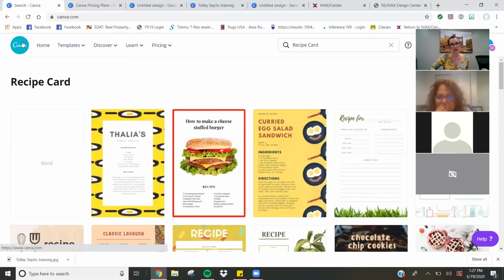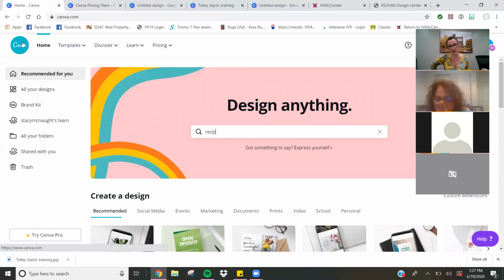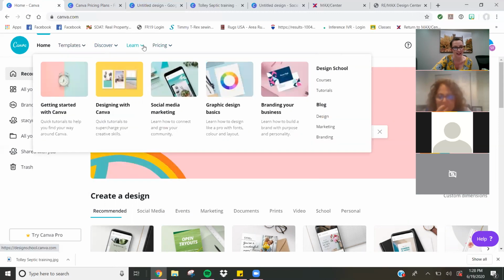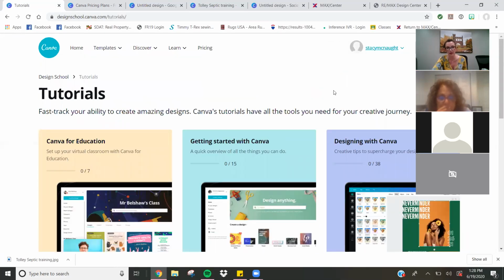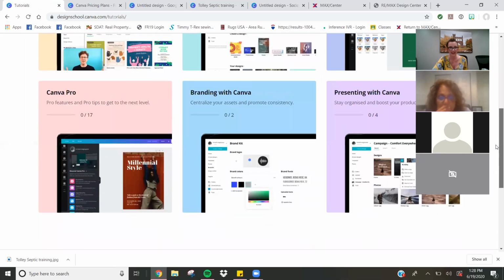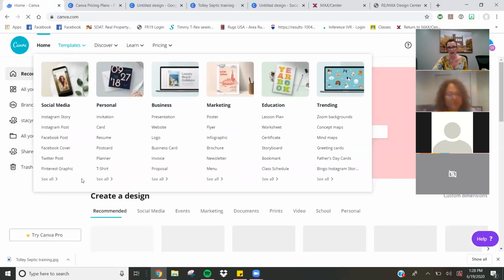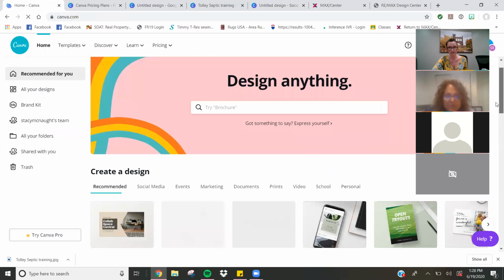Do we have any more questions about Canva? When you were learning this, were there tutorials? I'm slow and this went over my head. Are there beginner tutorials I can take? Right here, in Learn, there are tutorials. I just messed around with it and got it from there. But yeah, there are tutorials. I think that's where I have to start. I think everyone has to start there. That's a good place to learn.